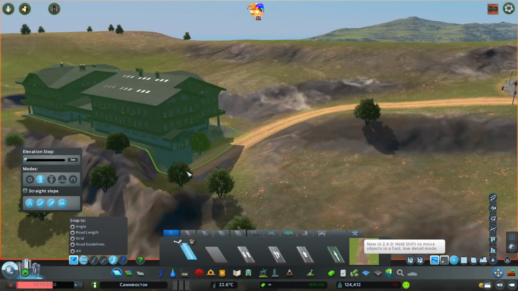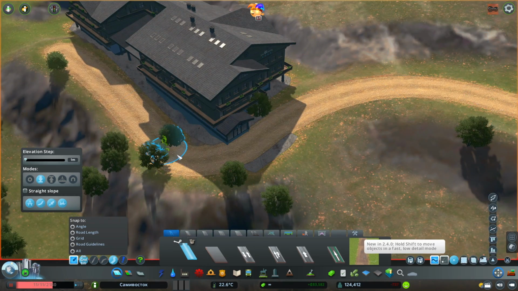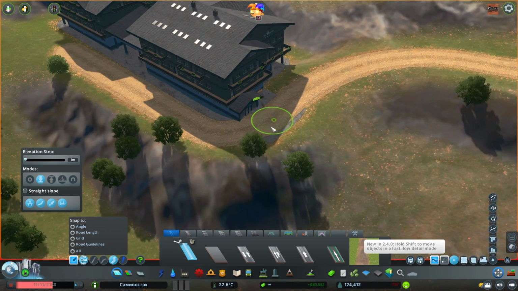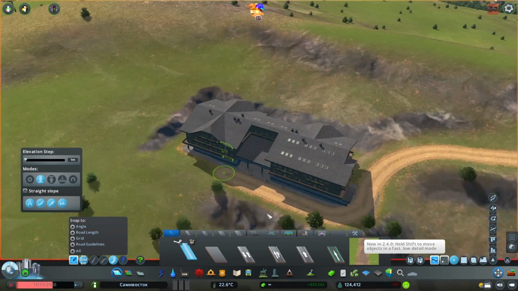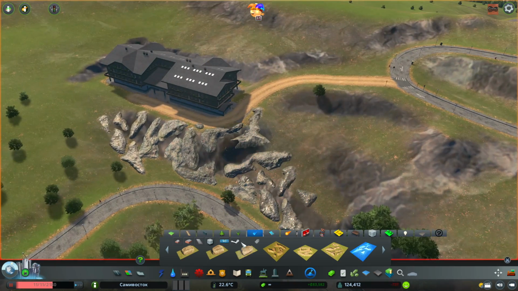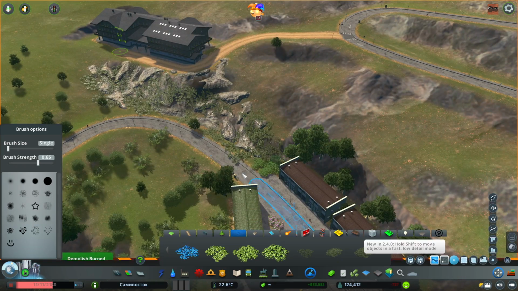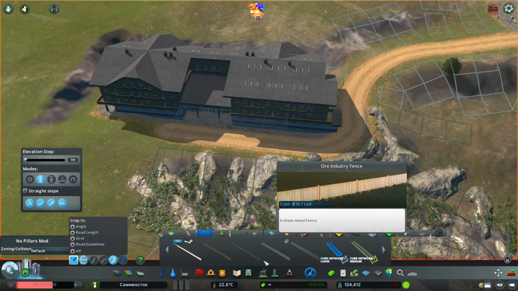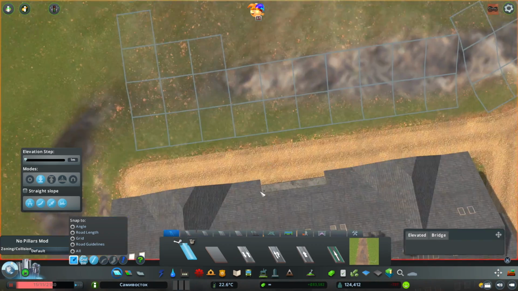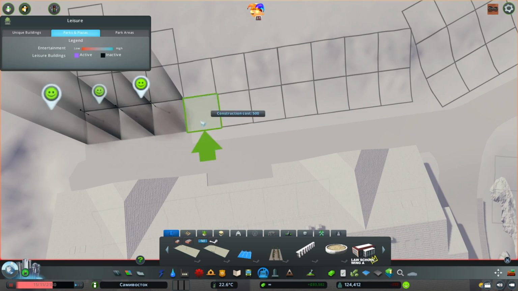Something else that I wanted to do is add in some kind of lodge. So this is a spa and hotel building. It's really big. I think it looks really cool, and you might notice how I've added it at a certain height. So it's below the top of the hill because I didn't want the building to be on top of the hill, because I didn't want people to look from the bottom up and see this huge building structure. I wanted this building to fit into the whole side of the hill, so it's not super noticeable.